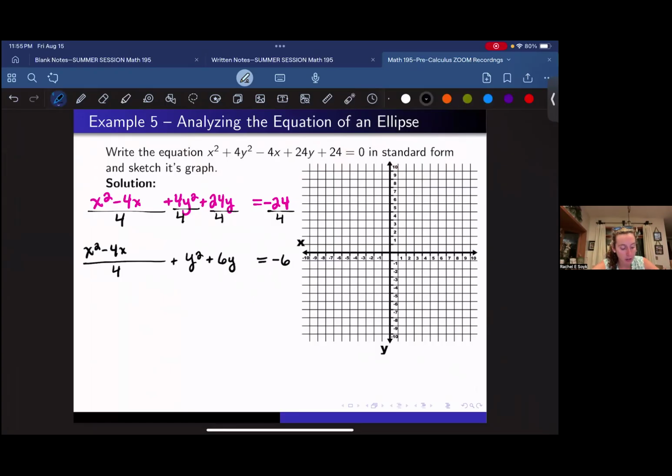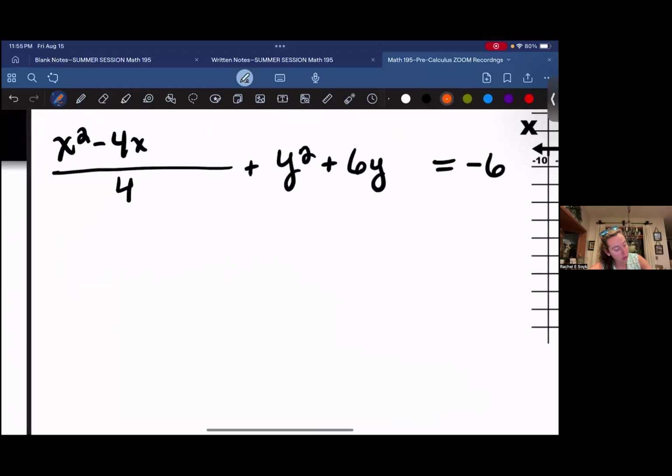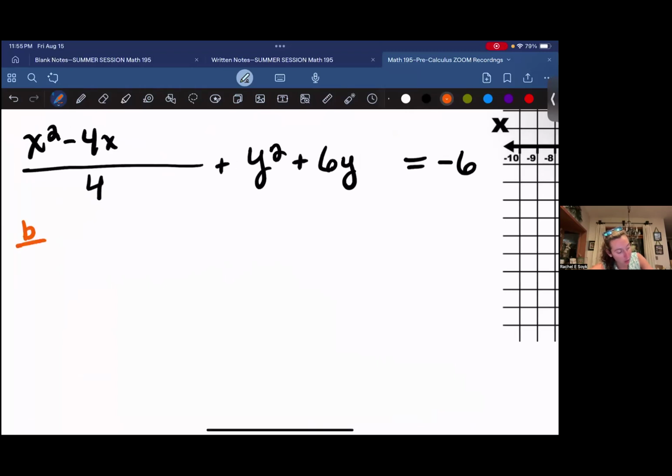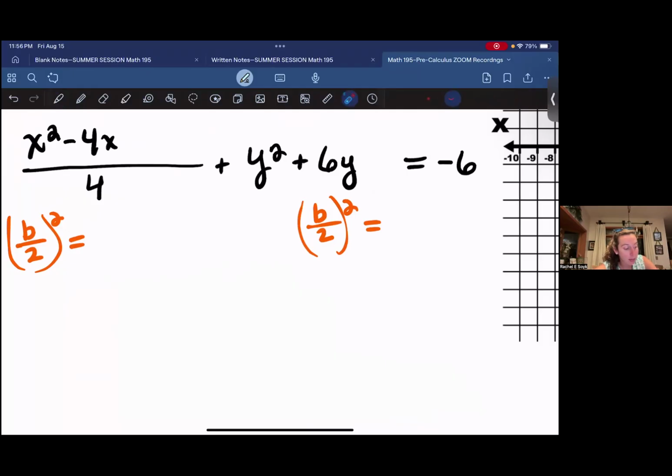And when you complete the square, you want to think of, okay, what is my special key? My special key in both cases is this b over 2 in parentheses squared. So I'm going to put that on the left-hand side for my x's and then on the right-hand side for my y's. My b value for my x, I'm going to just hone in on that numerator for a second, and then I'll show you how we manipulate it later on. So I'm going to use that negative 4 for my b for my x, and then I'm going to use 6 for my b for my y.